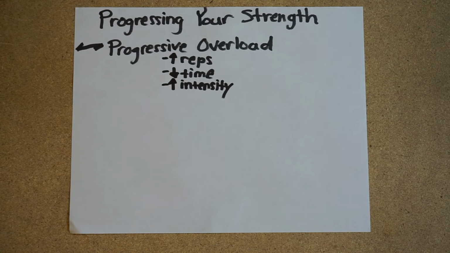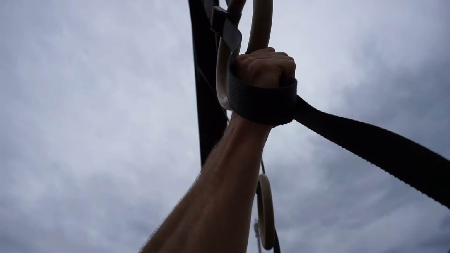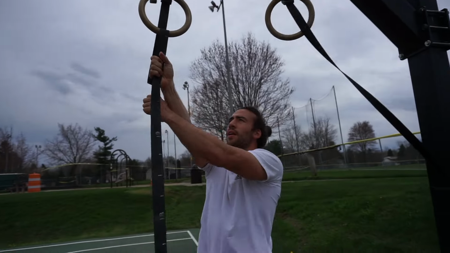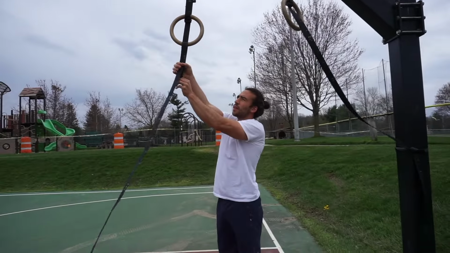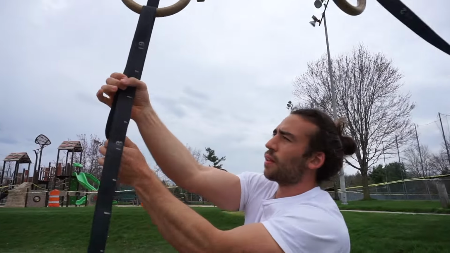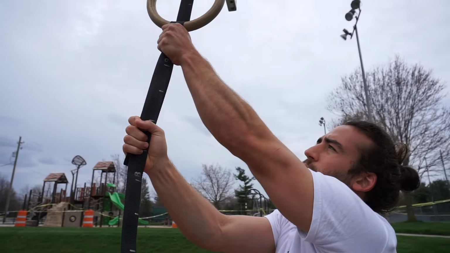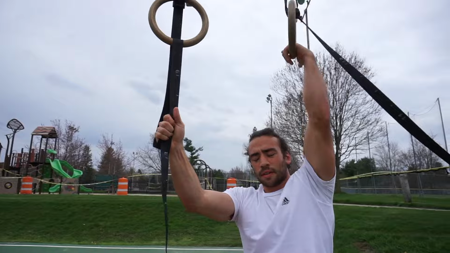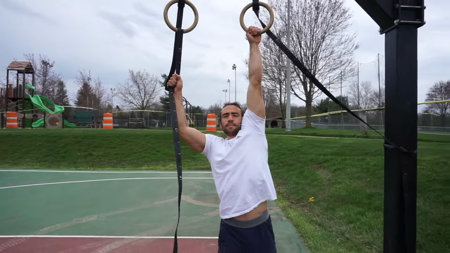Another way we can get progressive overload is through increasing the intensity. Now we do not want to increase the intensity right off the bat. We want to first increase reps, then increase the intensity. In this example, I'm increasing the intensity by lowering my hand on the strap to put more pressure on my pulling arm. You can see I'm measuring it here. It's about 3 fist lengths down, and I will continue that way.